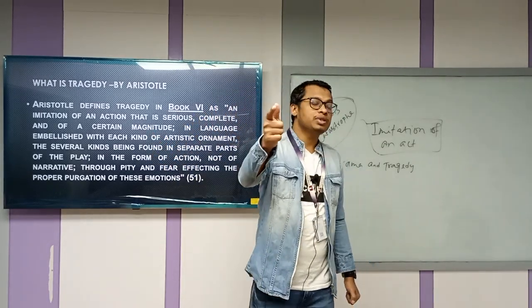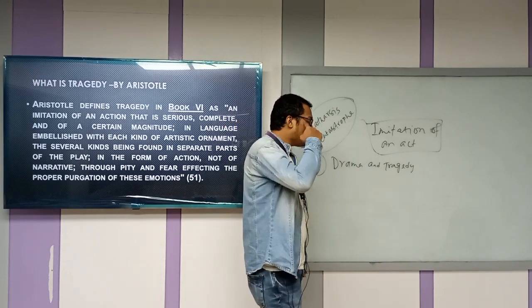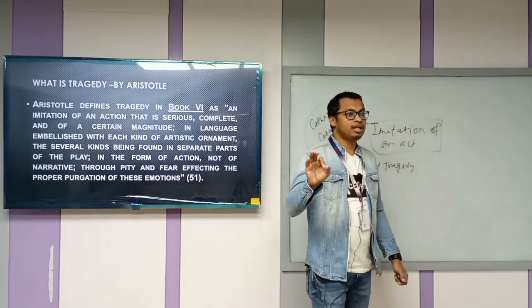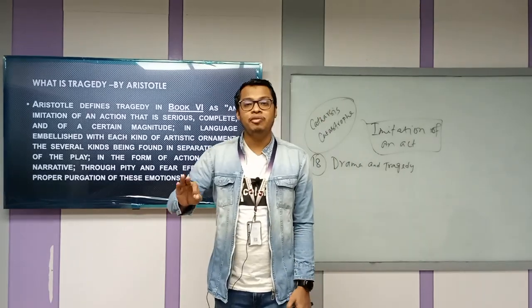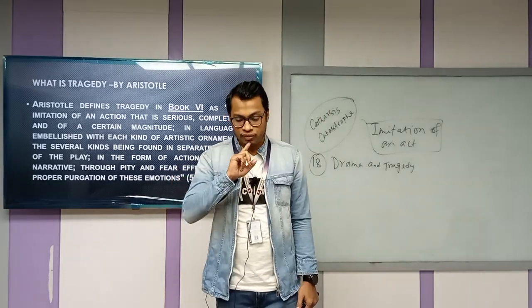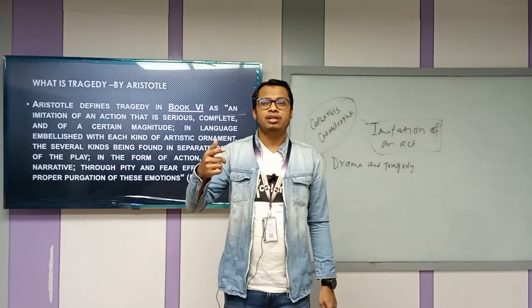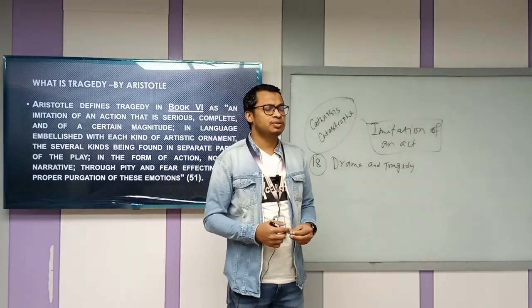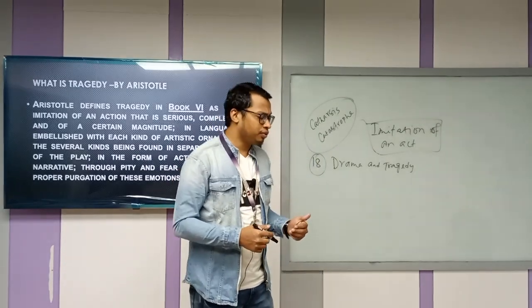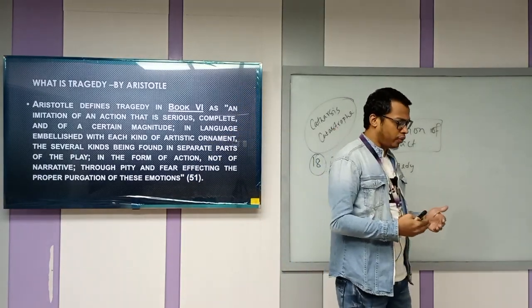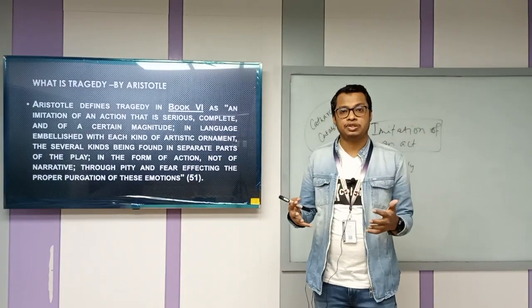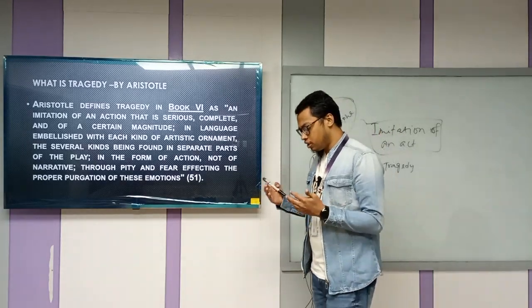But now, I want to tell you a story. I want to tell you something very significant. What's that actually? Now he says imitation of an action. If you think of that, this is what he uses. If I just ask you the question, what is an imitation actually? He says imitation of action.